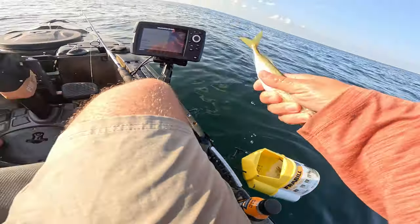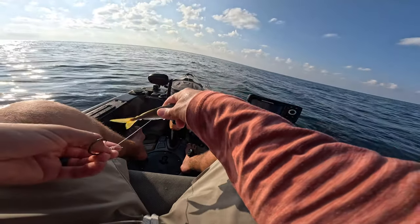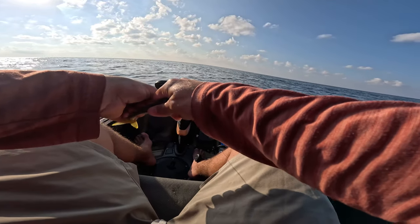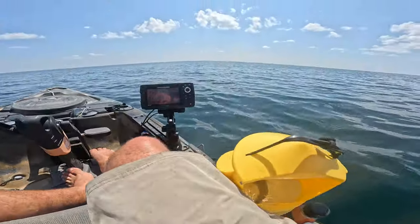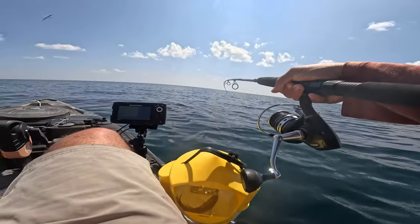Get out one of our beautiful little cigar minnows here, and these are actually some pretty good size ones, so hopefully we can get a pretty good size snapper to go with our good size baits. I'm gonna run that right through his tail just like that, send him on down. Yep, we're on.